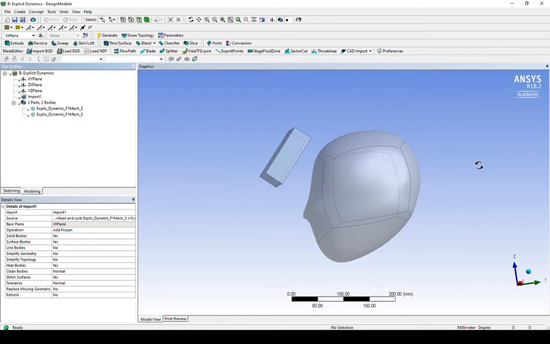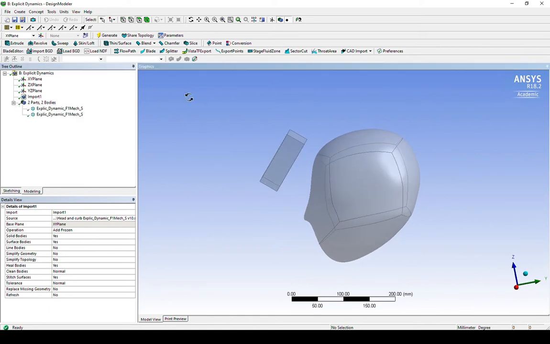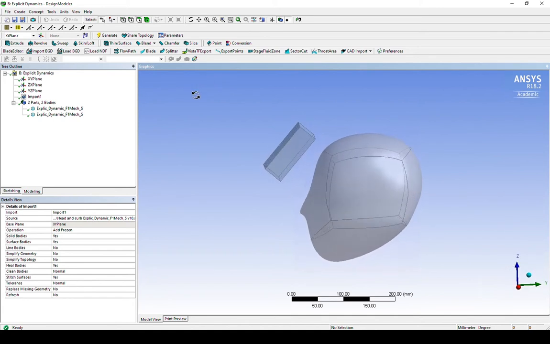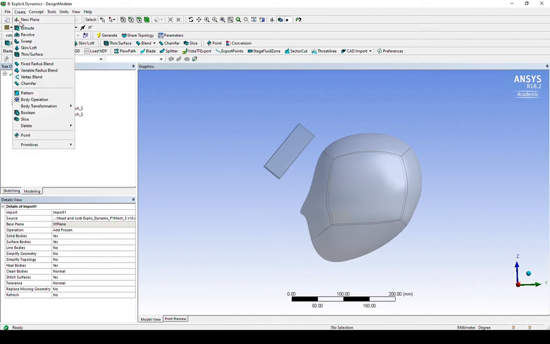Right, so this is far away from the obstacles. If I'm going to run a simulation where the head hits the obstacle, I probably want to move the head as close as possible if I'm putting an initial velocity, because nothing is happening until it hits. And if I don't move it closer, it's going to be calculating every step. So it's a waste of computational power.